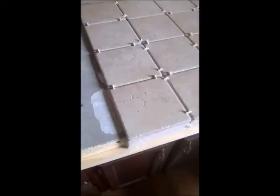Here's the tile. I laid them out dry so I could see how the tiles would lay out and where they would fall. After I did that, I put the cement board on and then I put the mastic on. As you can see, there's the mastic. I'm setting the tiles. If you notice, one tile is setting slightly over the edge. As I laid them out, I could fix my inside corner and I could see where it would lay out. Once again, another shot where the tiles and the spaces are installed.